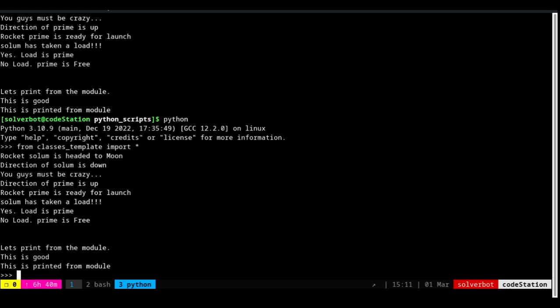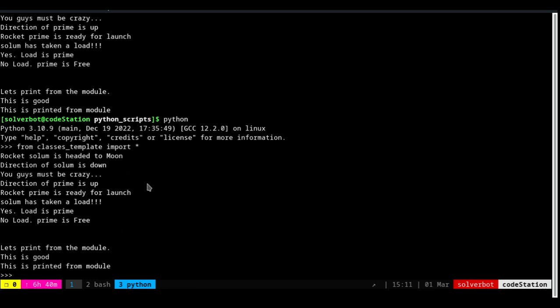Once I do this, you see that it is actually executing all the print statements inside the script. This is one of the things that happens when you import: the entire script gets executed. This is something that you need to be aware of.